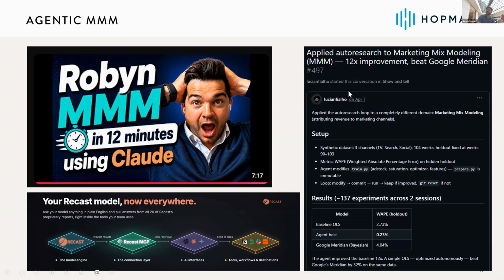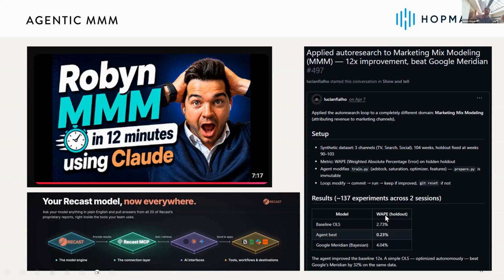And this is getting really technical, but there is something by Andrej Karpathy, who is one of the founders of OpenAI and now joined Anthropic. He had this idea of auto research, which is more on the machine learning side. So he gave an agent just a bit of data and said, find the best machine learning algorithm to improve one specific metric. And then the agent just loops over that. And one guy tried that for marketing mix modeling, using wave as the metric at the end.